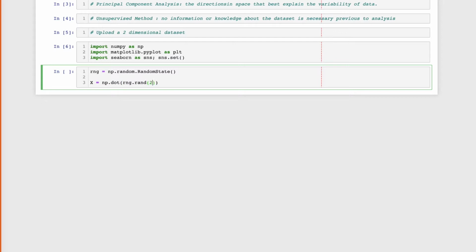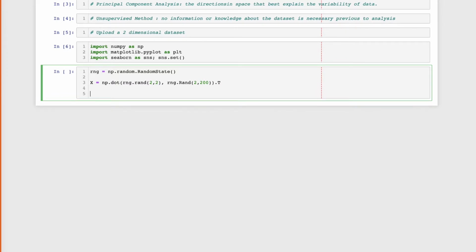It should have dimensions 2 by 2, so 2 dimensions, and it should have 200 points. It should be transposed, and we now plot it.